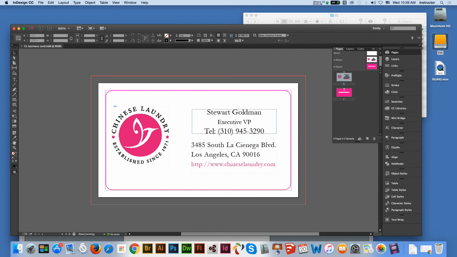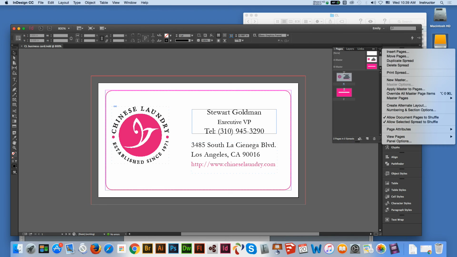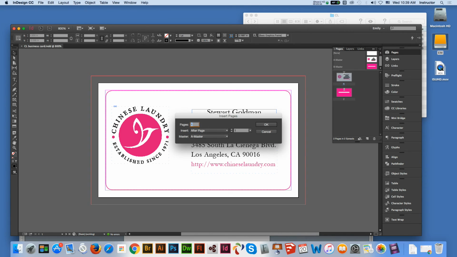And now I want to add another business card, which is very easy. What I should do is I click this page panel. Click this little triangle. I said insert pages because they are going to share exactly the back. So I don't have to create another back. I just need to create a front.